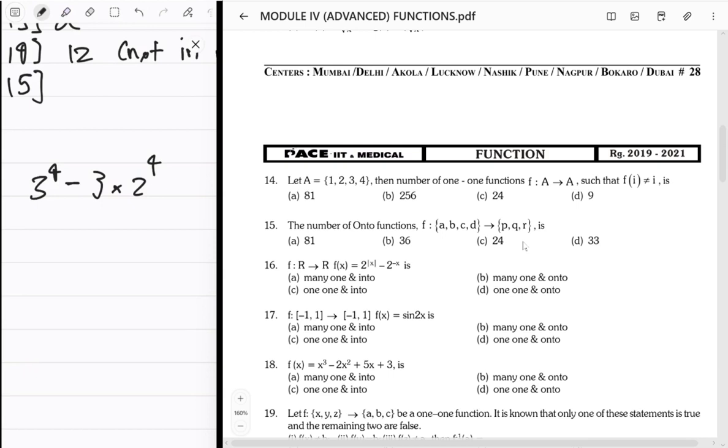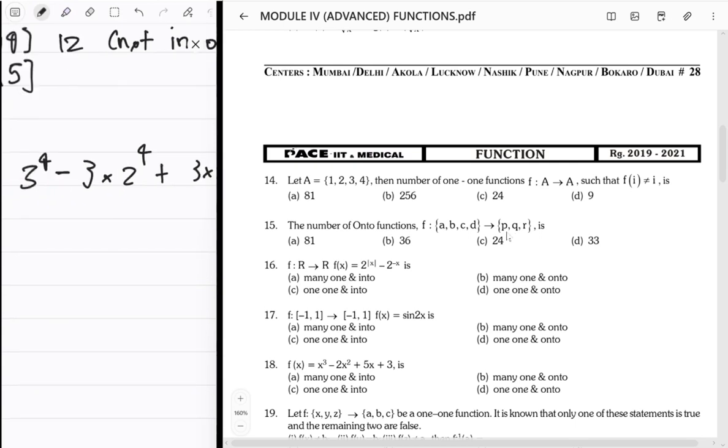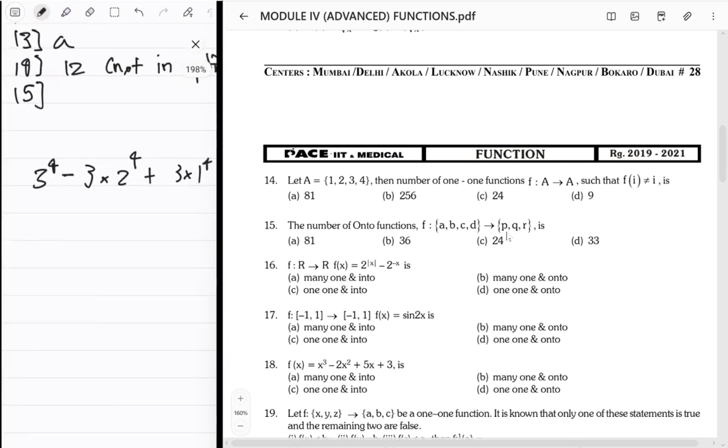And then plus, the next restriction you break is that 2 of these images don't have pre-images. So all of them are just mapped to R. There's 1 power 4, only one way of doing that, of course. And there are 3 ways you can choose these 2 guys, so 3C2. So plus 3 times 1 power 4. Any more? That's the last restriction you can break, where none of these have anything. That doesn't make any sense, of course. So this is the number of ways, I guess.